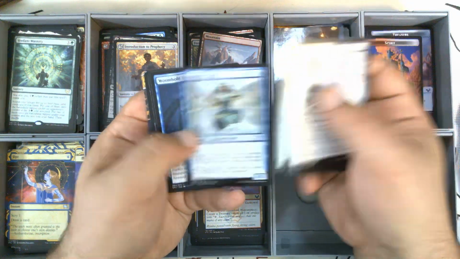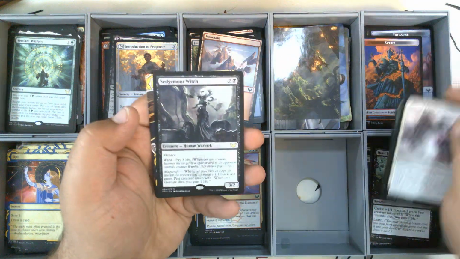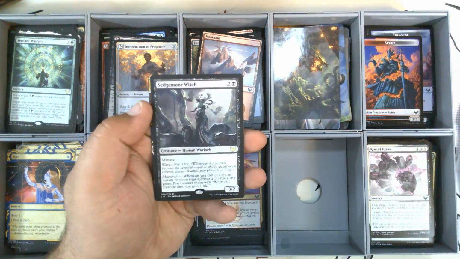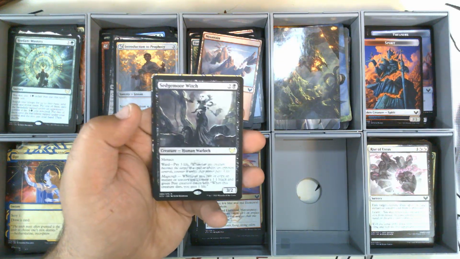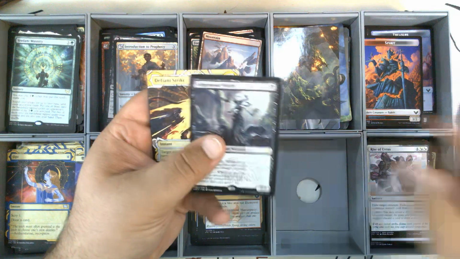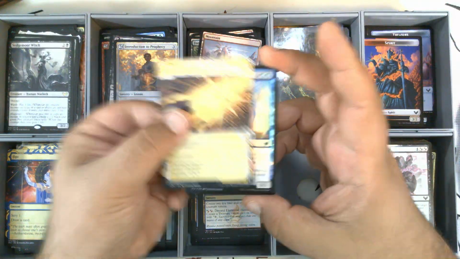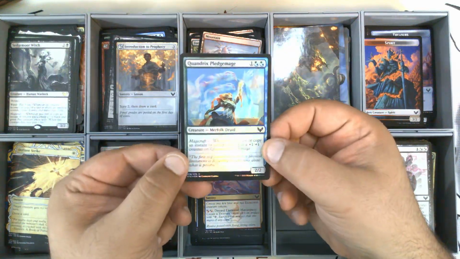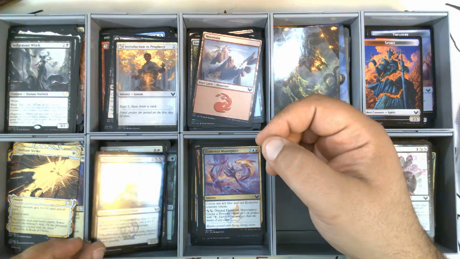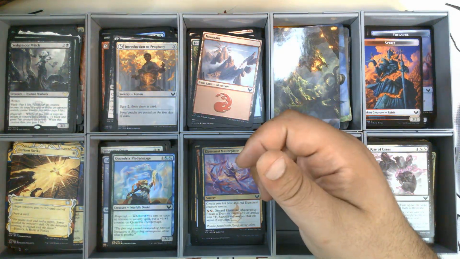Our commons and uncommons. We have a Sedgemoor Witch, 186. That is our first Sedgemoor Witch. We have Defiant Strike. And Quandrix Pledge Mage for our foil. Alright.